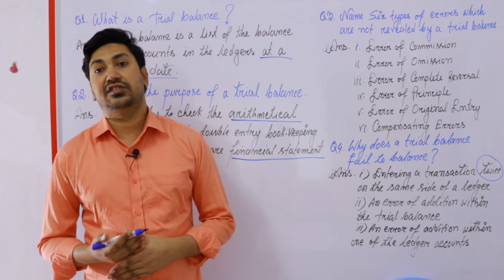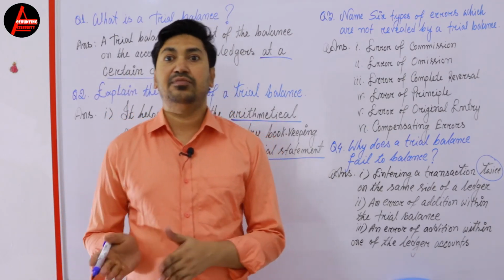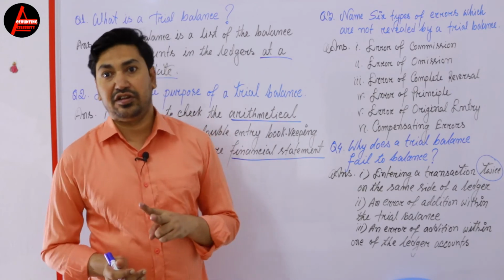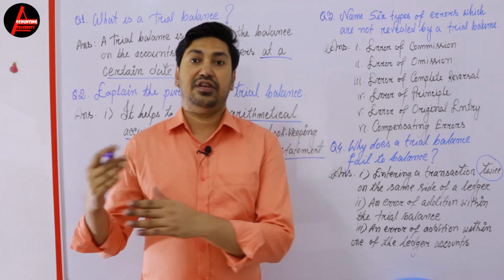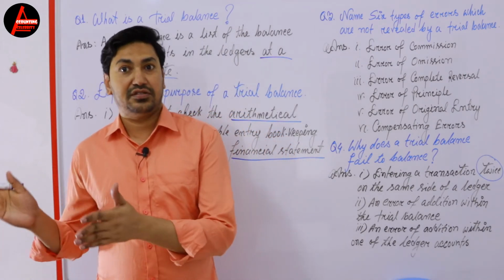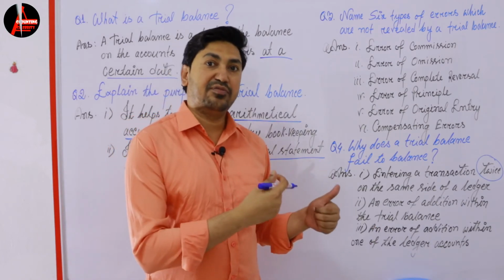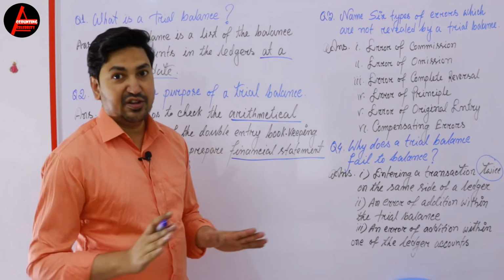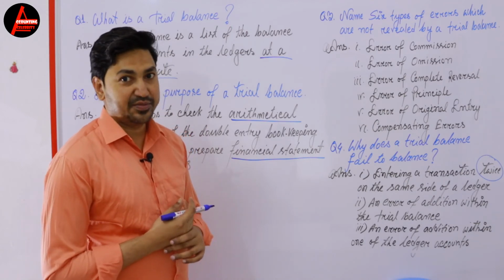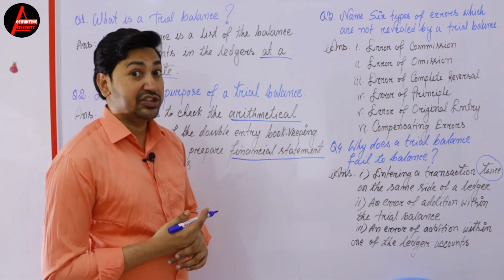Okay, one transaction you wrote 2 times in the ledger, same side. There are 2 sides in the ledger already, you know, one is debit, one is credit. So in the debit side you wrote same transaction 2 times, or maybe in the credit side you wrote same transaction 2 times. But if you make this type of mistake, your trial balance will not be balanced. Okay, so be careful when you prepare ledger account.